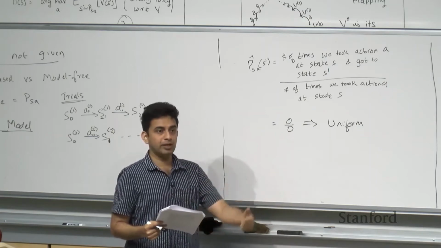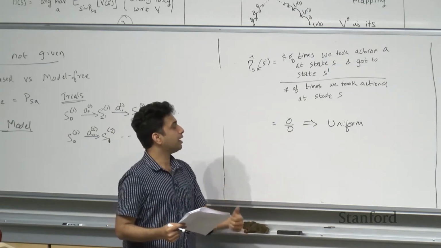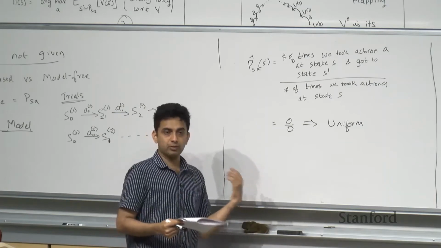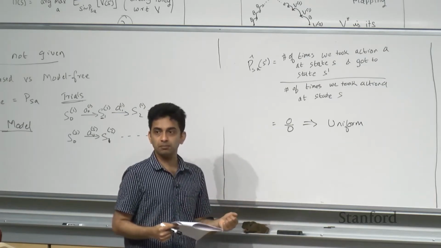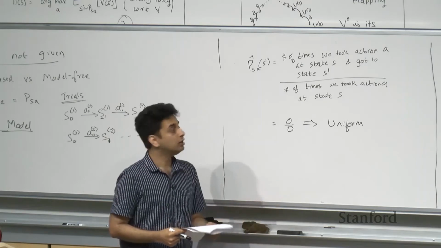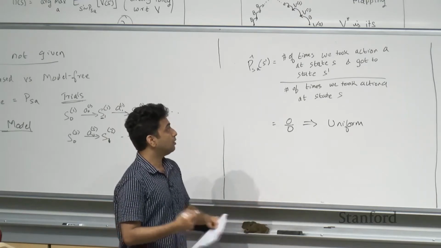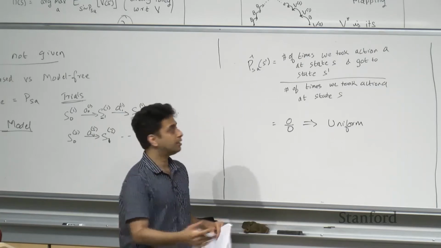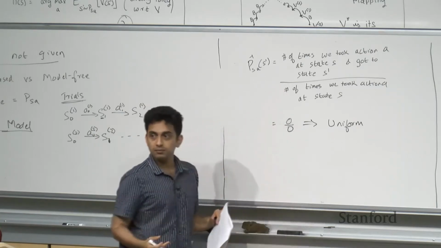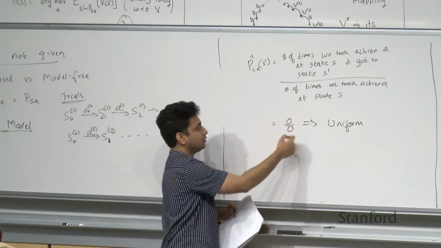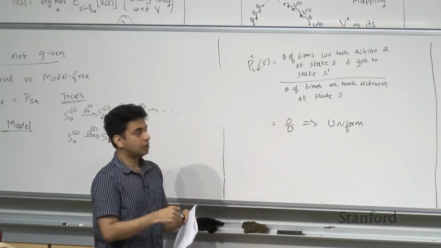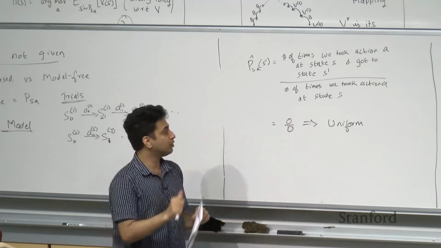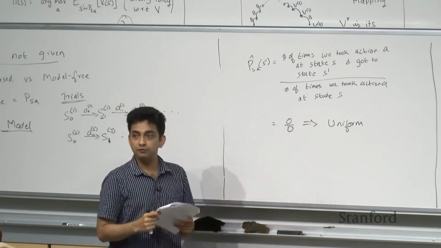Now the moment we actually end up taking an action at state S, we can then update our counts to reflect what the actual distribution was. The moment we reach a state S and perform an action A, the denominator is no longer 0, it will be 1, right? And then we won't have the 0 over 0. Until then, it's common to assume a uniform distribution over the future states.